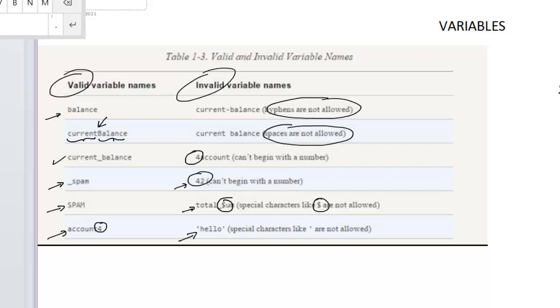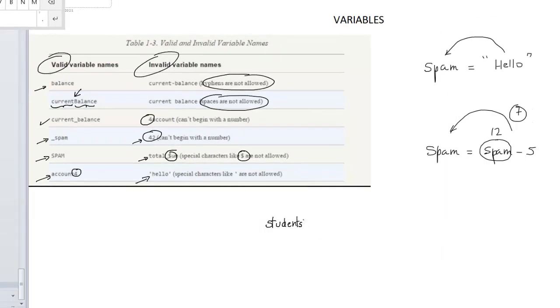If I say student marks, I write student and Marks with a capital M to avoid any problems, and that's it. This is studentMarks. If I want to write age, I can write age. If I want to say my age, I can write my with a capital A, myAge. I can write anything, but I have to be careful: hyphens are not allowed, spaces are not allowed, starting with numbers is not allowed, only numbers is not allowed, special characters are not allowed, strings are not allowed.